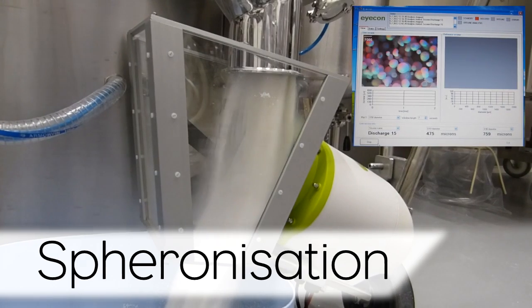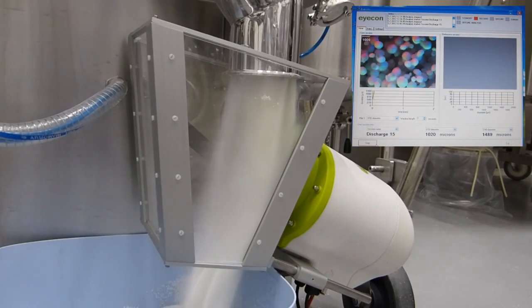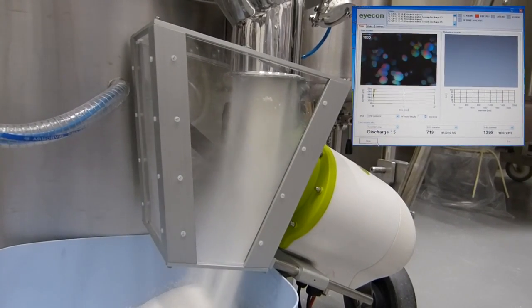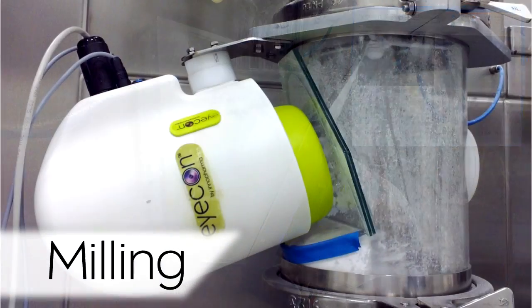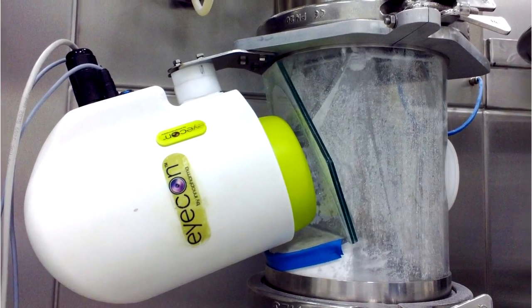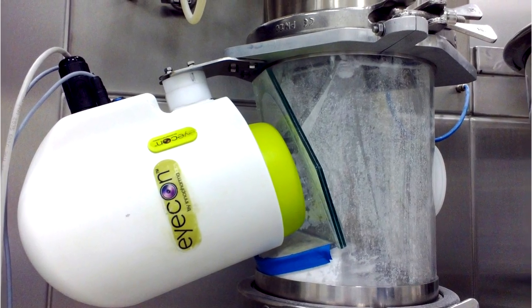Spheronization, where shape information and particle images can be used to ensure reliable dissolution results, and in milling, to detect damage to the mesh affecting the particle size distribution at the output of the mill.